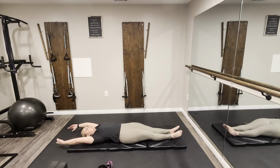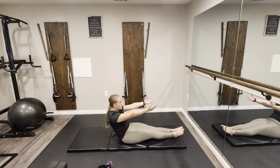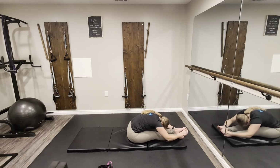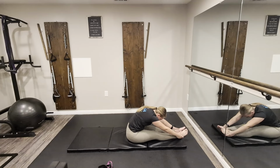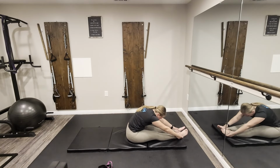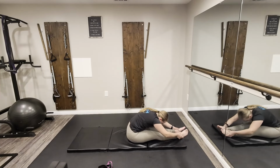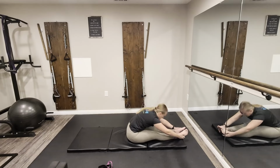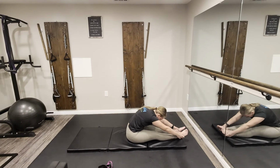And now we'll roll up to seated and stretch forward over the top of those legs. Let's make this a little active stretch. We're going to lengthen out and away and then pull down. Lengthen out, pull down. You might not be able to grab your feet and maybe it looks more up here, and that's okay. You can use your resistance band too if you need.